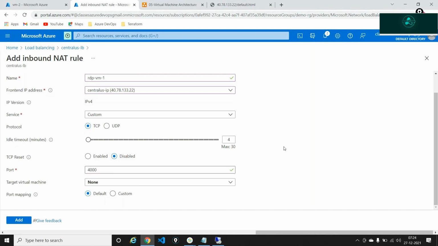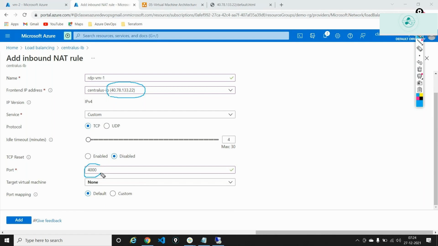If someone does an RDP to this IP address, 4078.133.22, which is the IP address of the load balancer, over port 4000, then please divert them to VM1.